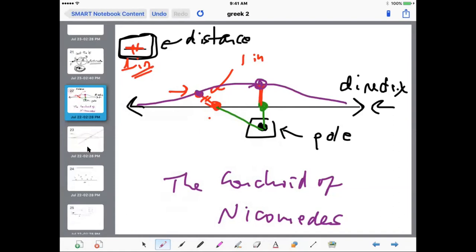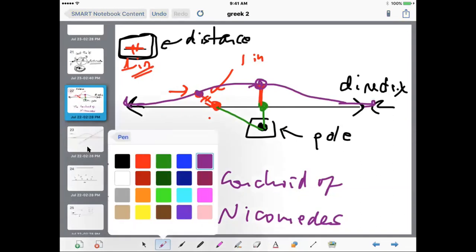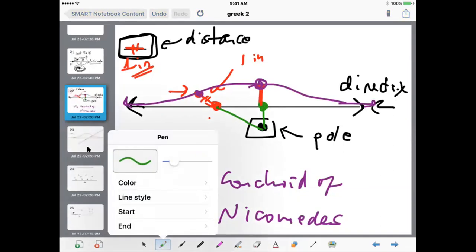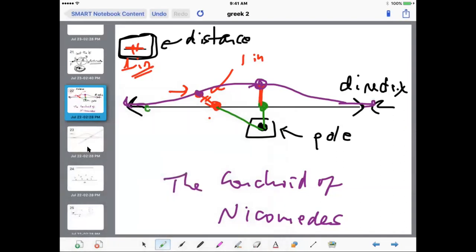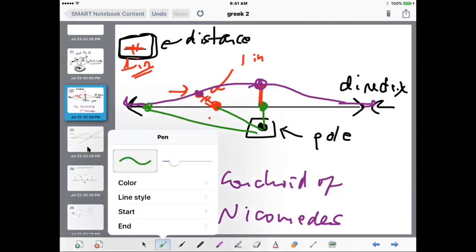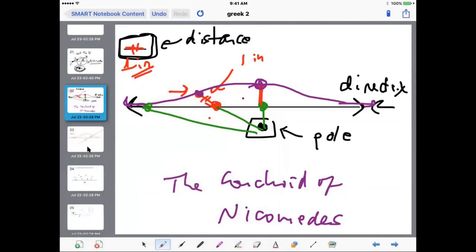Interesting that it never touches the Directrix, because if I were to pick a point way out at the pole, way out on the Directrix, and I were to go towards it, well, I still have to keep going a little bit more to get to the Quadratrix itself. Let me show you the animation of this.